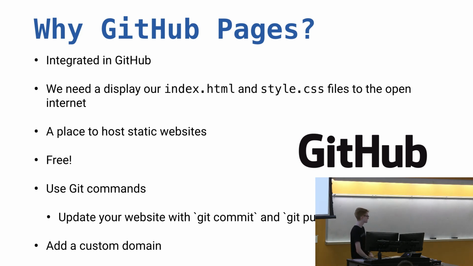So GitHub Pages is a free way to host static websites. When I say static, I mean you can't push Node.js or PHP or Python or something into this and expect it to work. It's static files only, HTML and CSS. We can use Git commands to interact with GitHub Pages. Like I said, git commit, git push, and we can also add custom domain names to make it our own. By default, every single GitHub Pages website comes with a subdomain, which we'll see later, but you can further customize that with a custom domain.